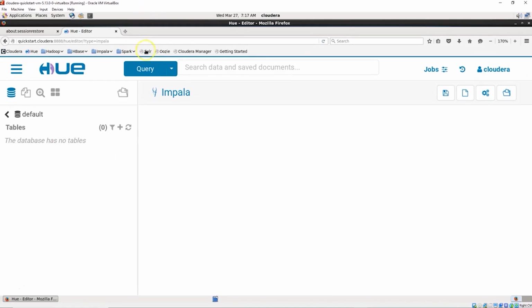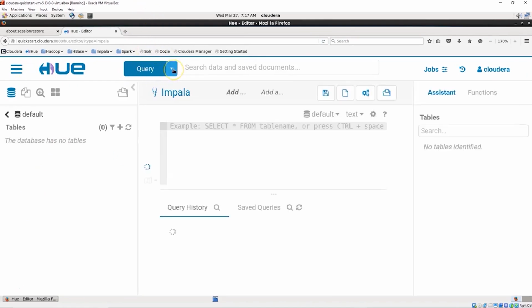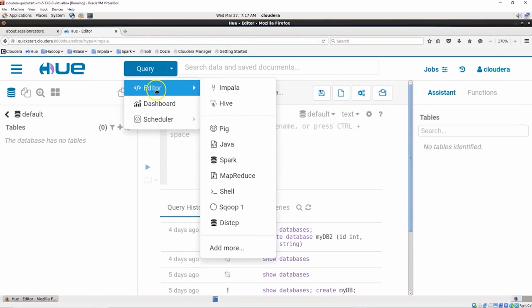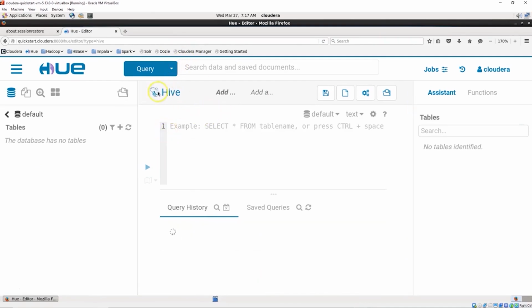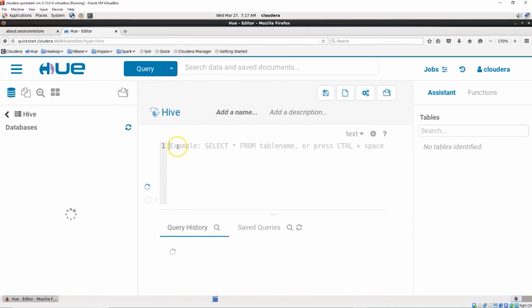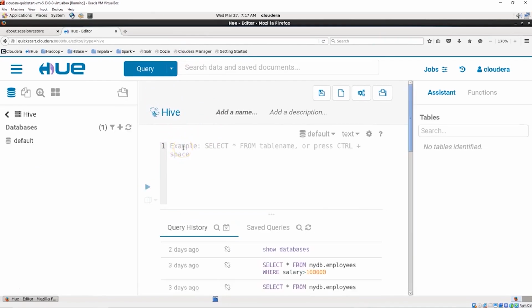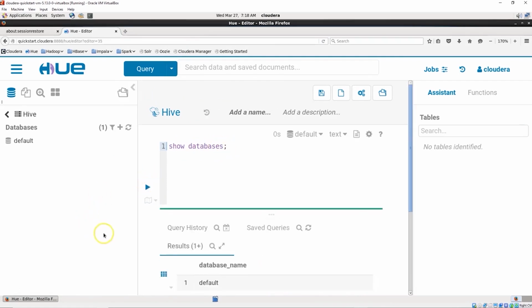Now in the Hue browser window, if you go under Query and click on the pull down menu, and then you go under Editor, you'll see Hive. There we go. There's our Hive setup. I go and click on Hive, and this will open up our query down here, and now it has a nice little B that shows our Hive going, and we can go something very simple down here like show databases, and we follow it with the semicolon. And that's the standard in Hive, is you always add our punctuation at the end there. And I'll go ahead and run this, and the query will show up underneath.